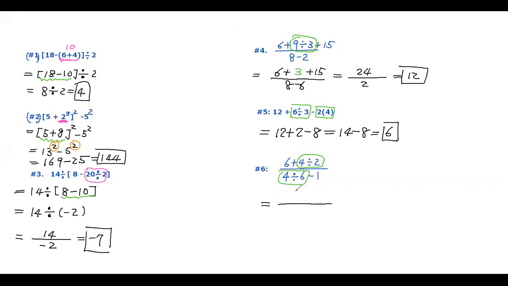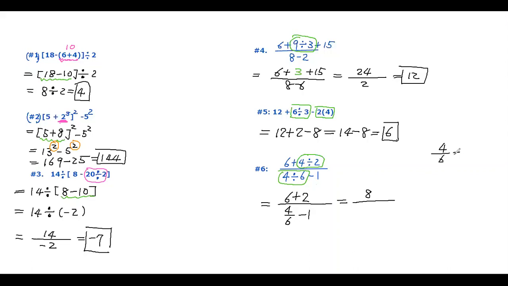Okay, so now let's take a look at how this one works. This is 6 plus 4 divided by 2, which is 2, right? So 4 divided by 6 is 4 over 6 minus 1. And because of the division, you still need to hold here. Now you cannot use 6 minus 1 or 2 minus 4 over 6. So this one takes priority. You work on the top, work on the bottom. So this is 8, right? So 4 over 6 is here.